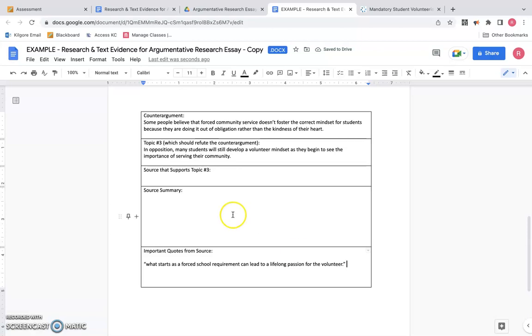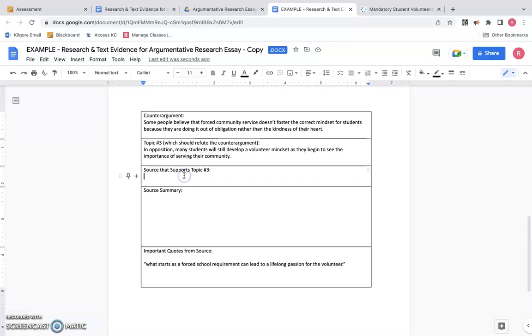And then what I need to do is I need to document the source. Now, I also would encourage you to write a quick summary of the source when you're doing this in order to summarize the main points, because you might go back to it and pull some other quotes, but I'm just showing you an example of what I would do here.